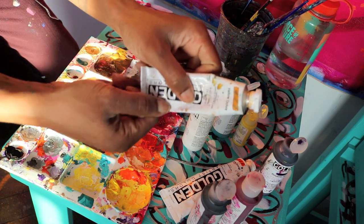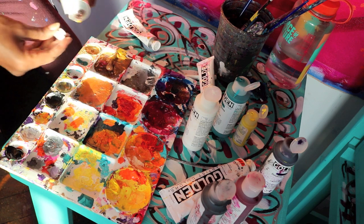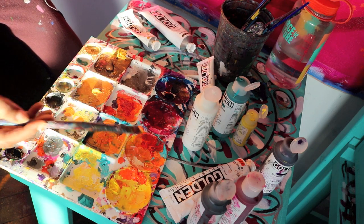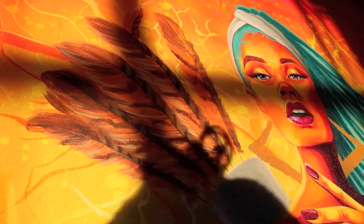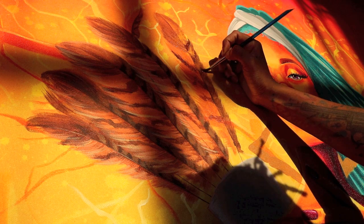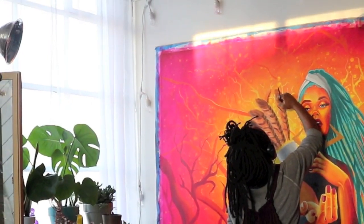The colors that I used for the feathers were yellow okra as well as burnt umber. In addition to the yellow okra, I added a little bit of pyro orange, and so that was giving me a lighter, warmer effect on the light side of the feather and really created some contrast. Once I got those base layers set, I started to add the pattern to the feathers. I actually had my phone up during this time so I could really reference the picture, because I really liked the patterns in this feather. The sun started to set and it started to get dark — it took a while to create the effect that I really wanted, but it was definitely worth it in the end.